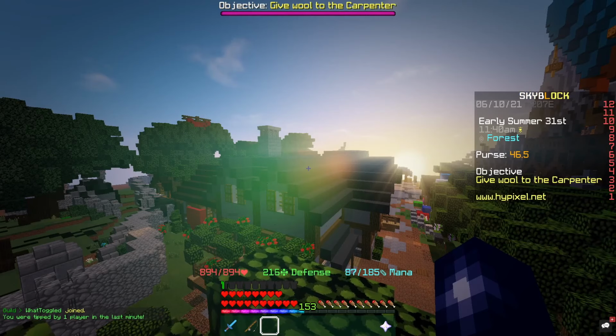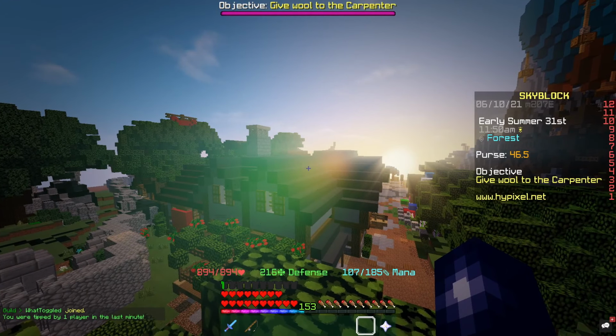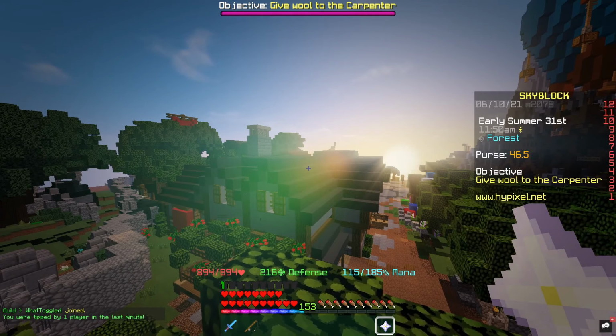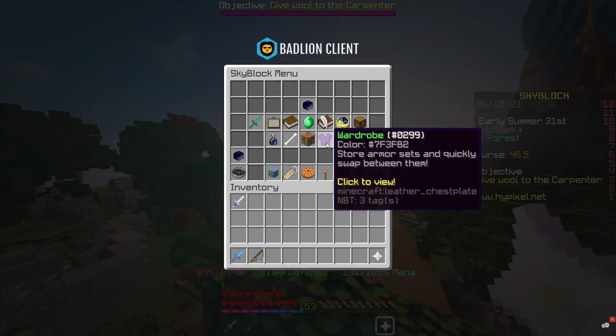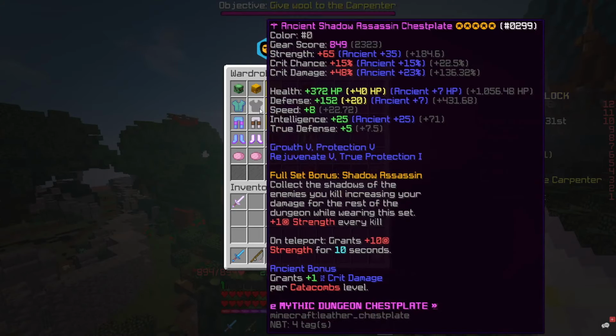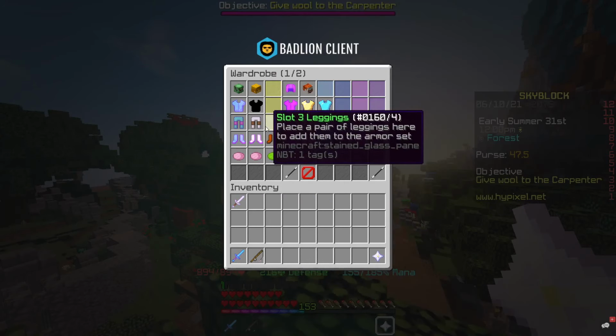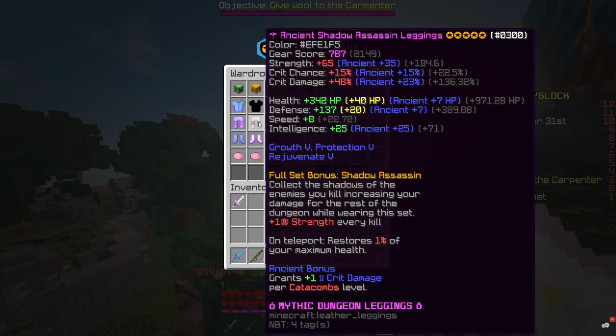So the next thing that's very important is going to be your armour. Now this seems obvious, but there's better and worse pieces of armour for damage, but at the moment my most damaging set of armour will be the Shadow Assassin, with the golden sedan's head. This is more for dungeons really, but it still does deal a lot of damage outside of dungeons.